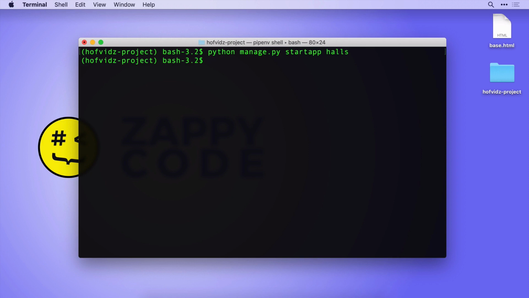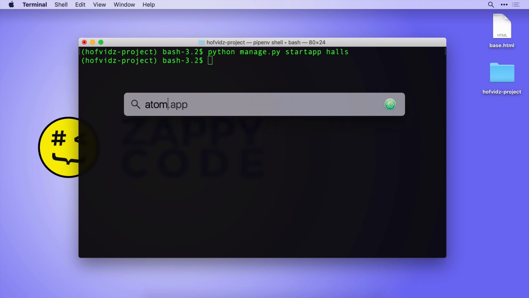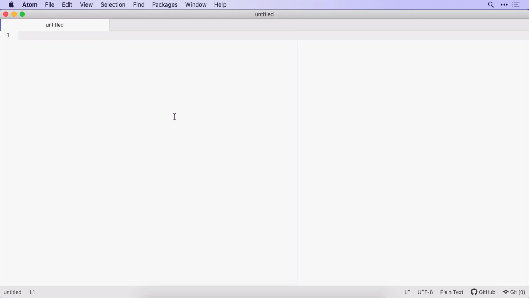The next thing that we need to do is create a base template for our project. And so I actually have one for you, but I want to walk through it a little bit. But let's go ahead and open up our project in some sort of text editor, because editing everything in the terminal here in nano is probably not the best. I'm going to use Atom. Feel free to use whatever text editor you would like. I really like Atom though. You can get it at atom.io. It's good on Mac, Linux, and Windows.